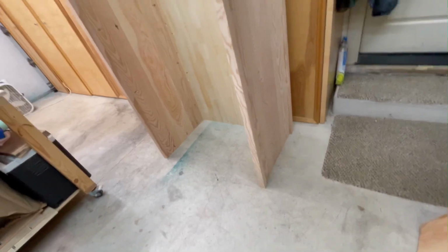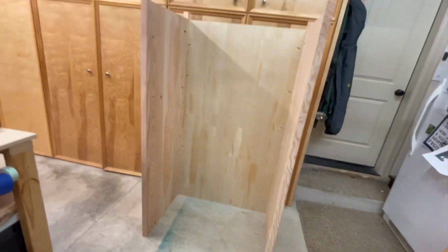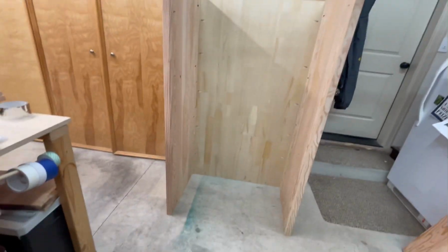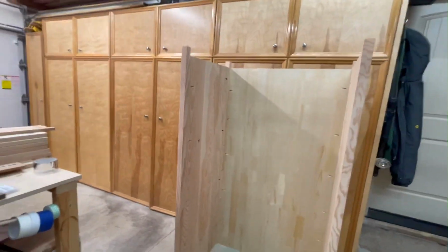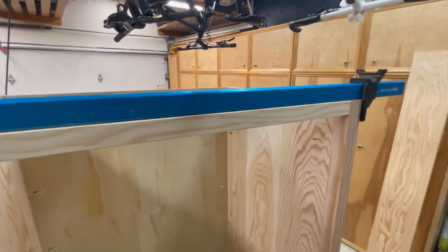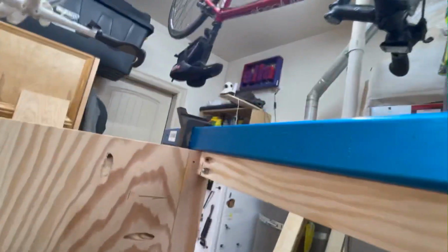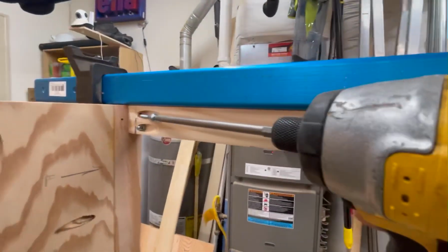I think that was kind of hard to visualize on the camera, but now you can see we've got the upside down dresser with the two sides on. So I'm going to add a couple of support pieces at the top and bottom before I move on to the drawers. So I've got the clamp on here, and I'm putting in my first bracer, and then we're just going to follow that down for the drawers. These are going in with some glue and pocket hole screws.